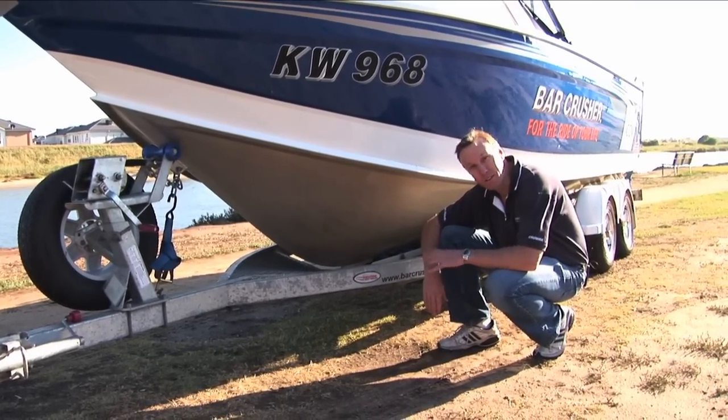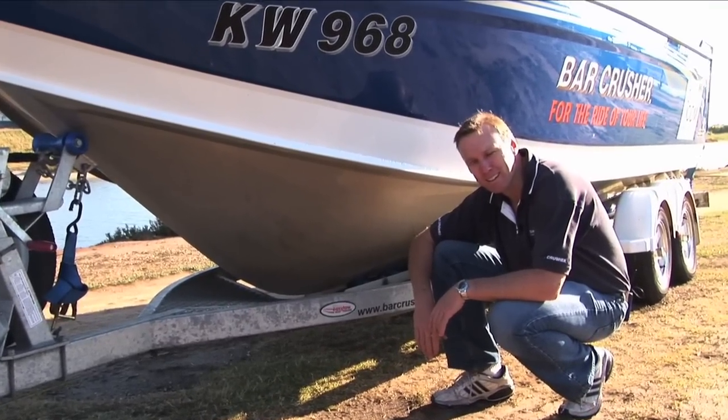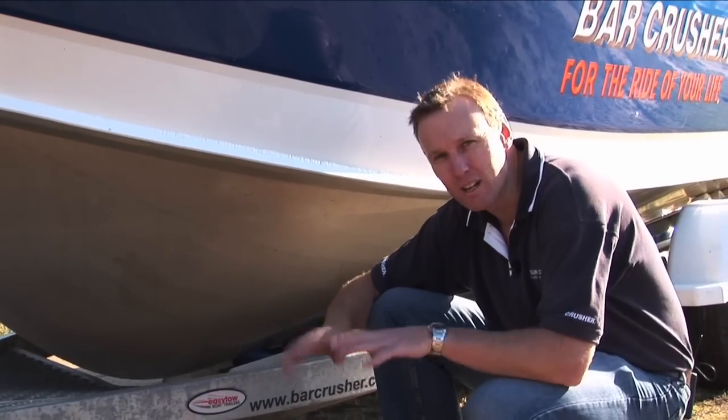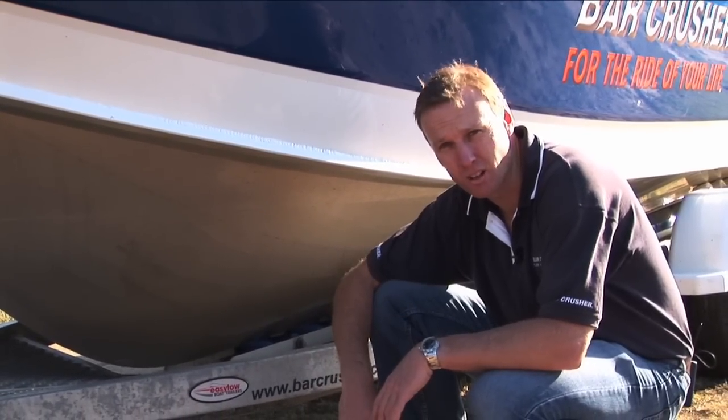The other great design attribute about this boat is that it's a deeper V boat than most outplate aluminium boats on the market. It's a narrower, deeper V design. When we combine that with the water ballast cavity in the back of the boat, it gives the boat great stability at rest, but a terrific cut through wind chop — just what people want in coastal and offshore boating.